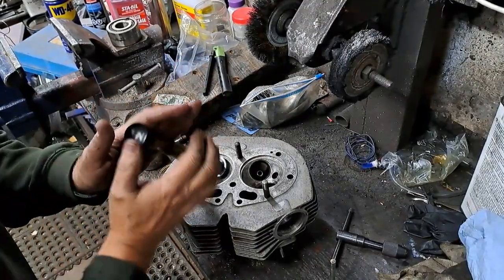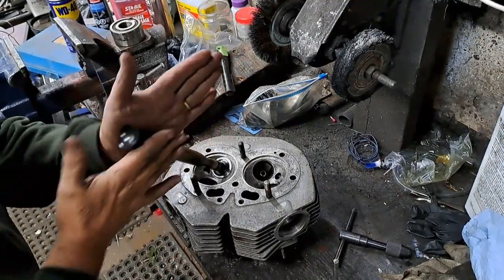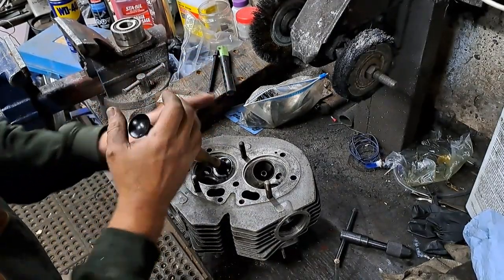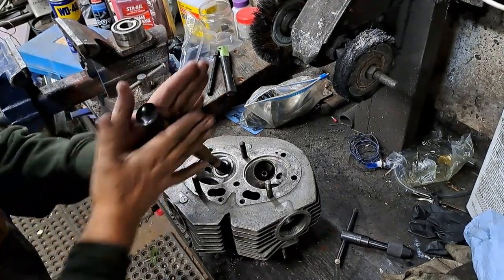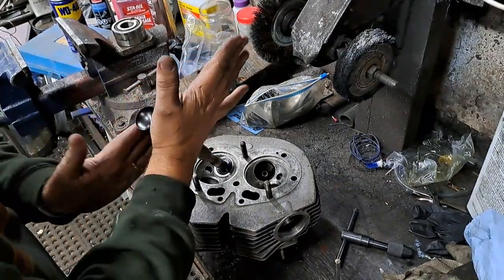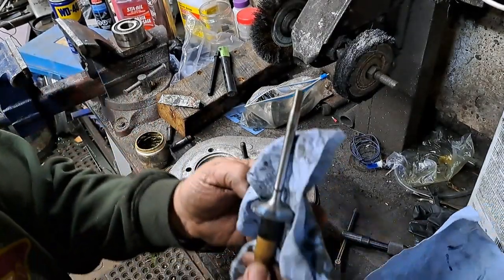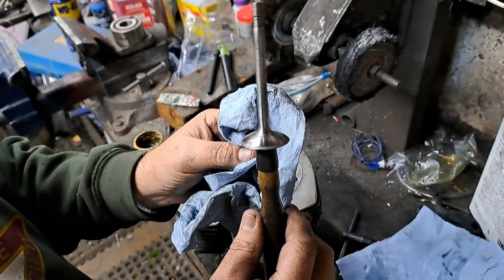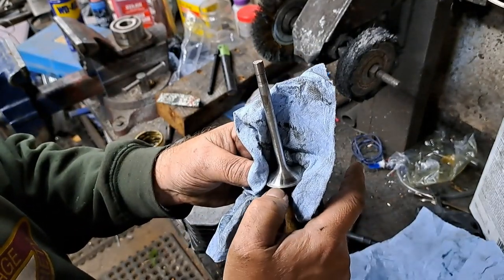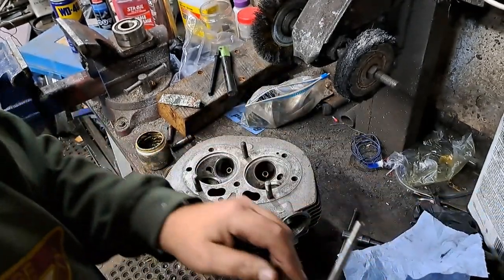Yeah, it is. So this is how you're supposed to do it with a suction cup. Like I say, every now and then, when you don't hear it making that scraping sound anymore, you pull the valve away from the seat and push it back down again, and that way we can get some fresh stuff on there and start cutting. And when you don't hear that gritty sound anymore, then it's time to have a look at it. So, have a look at that. Yeah, that's exactly where I want it to be. That groove is right in the very middle of that valve face. So that's perfect.